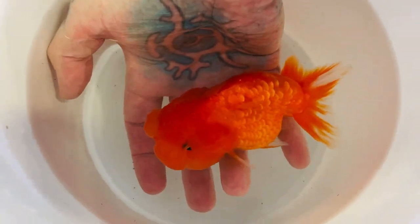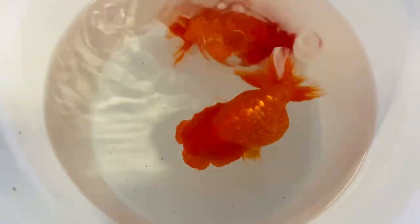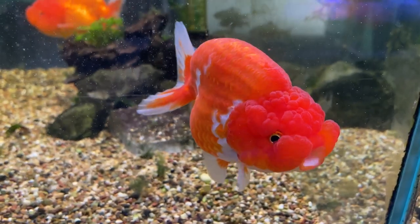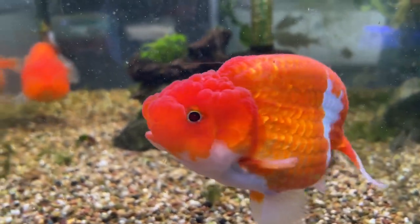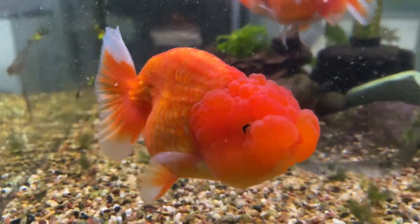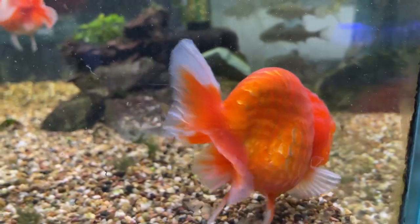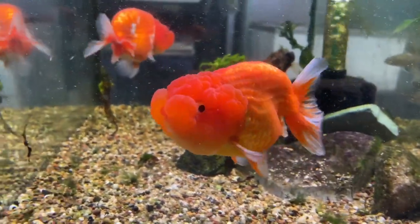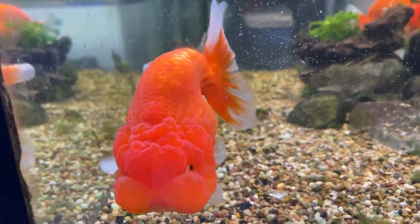Look at the head on that. A little bit specialised to keep, but they are weird — definitely weird. It's definitely got an unusual look to it. So there are two of these available. If you're into weird goldfish, they are kind of cool. A little bit specialised, so you don't want to mix them with common goldfish because it's going to take them a lot longer to get to the food because of their weird shape.